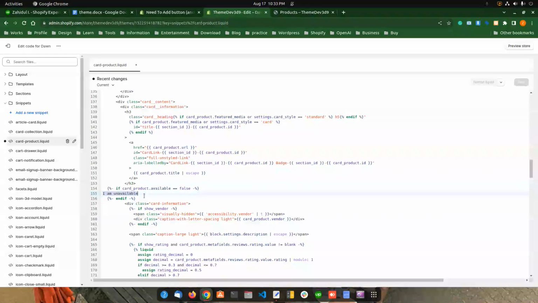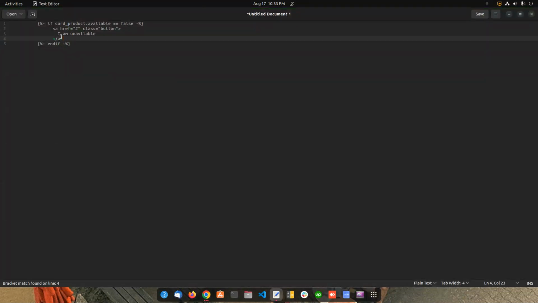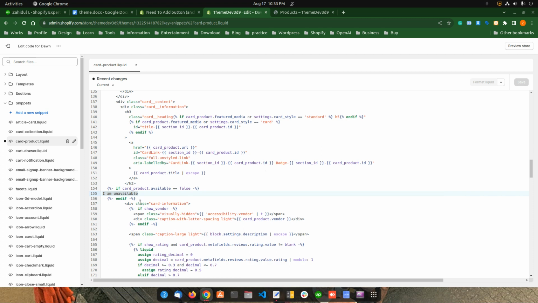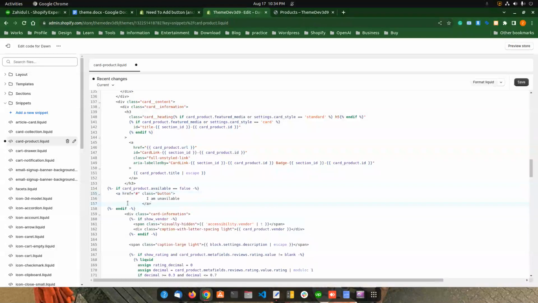We can add a button here. I can copy a button from this. So on theme style, you can add anything you need.